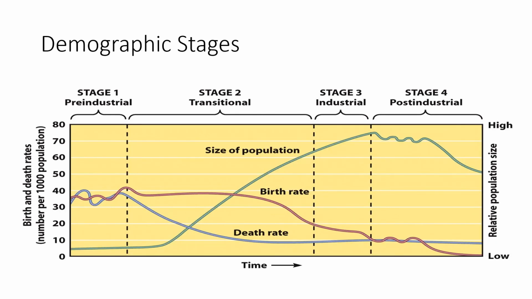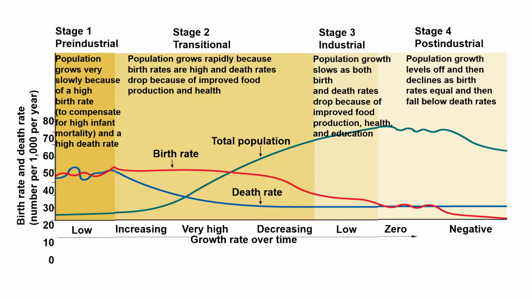And here it is bigger, right? Birth rate and death rate are even and high. Death rate falls, birth rate stays high, population grows. Stage 3, population grows slower because birth rate drops. And then stage 4 is the birth rate becoming even with or below death rate, where my population is becoming stable or decreasing. And here is yet another slide saying the same thing.